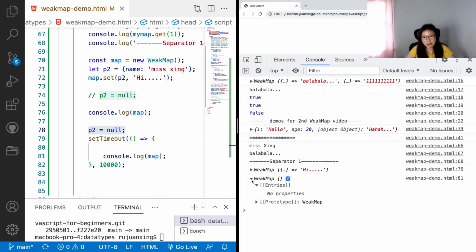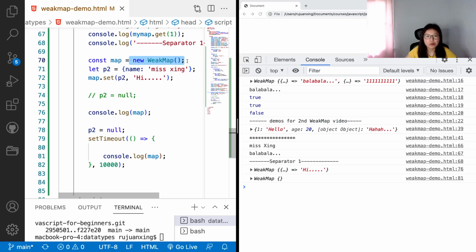But after 10 seconds, after I make this p2 equals none, this map doesn't have anything inside. Because of the weak reference, the p2 object, Miss Xing, has no one pointing to it. When we say p2 equals none, since no one points to it, the garbage collection will collect the memory, so this entry is removed from the WeakMap.